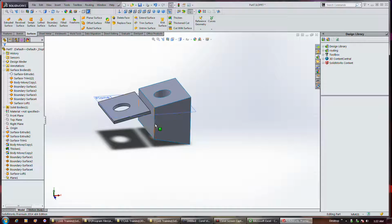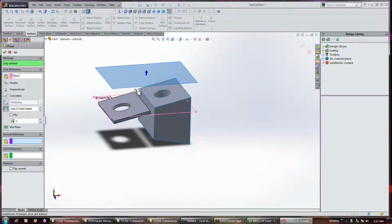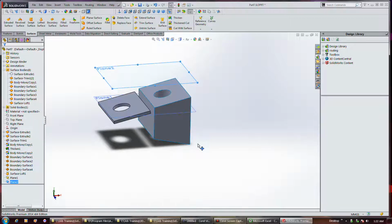By the way, if you have a plane visible, this could be one of your main reference planes. If you hold down the control key and drag it, it'll create a new plane for you. But yeah, I don't know about these boundary surfaces. I'm watching a video on them right now, but I'm not sure why I can't convert this to a solid very easily. I'm sure there's some way of doing it. I'll come back to it later if there's a way. But I gotta make a video on copying and moving parts.